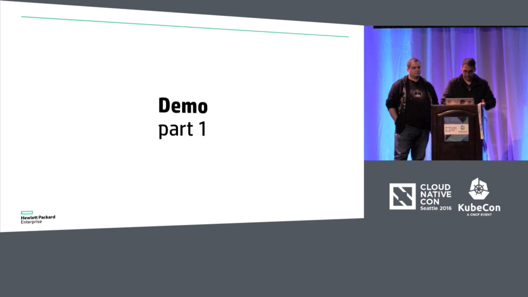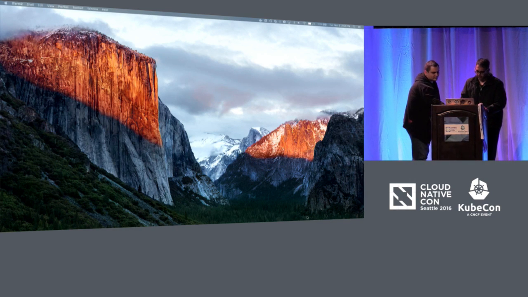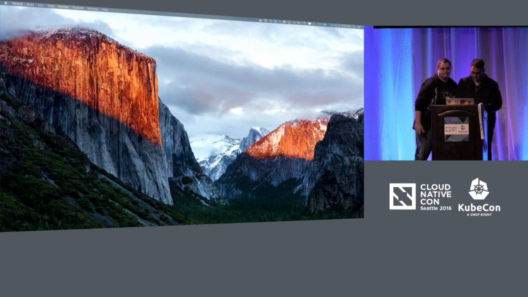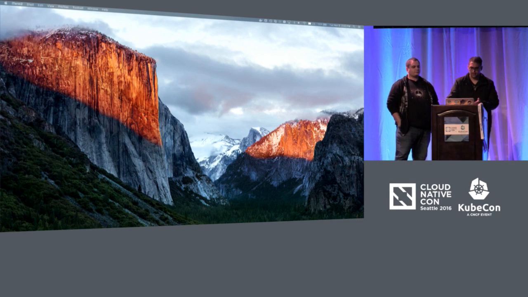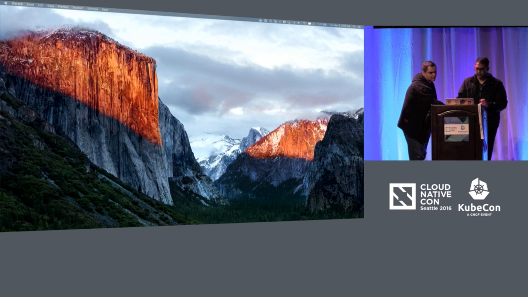I'll show you some of what you can do with the control plane once you have it up and deployed. Give me a second here while I switch. Oh, the mouse is trapped. There we go. So here I have the Stackato 4.0 deployed on the AWS public cloud. Sorry, one second.